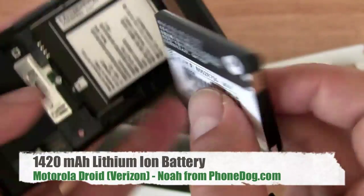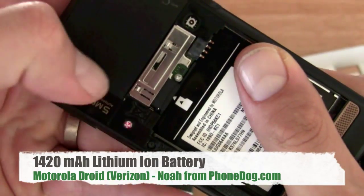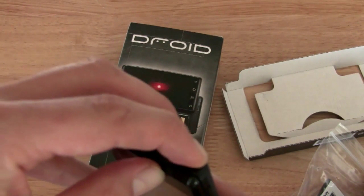1420 milliamp hour battery, so there you go. And then your micro SD card slot right there, with the 16 gigabyte card pre-installed. Battery back in there, fire it back up.